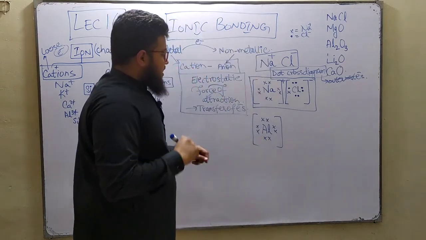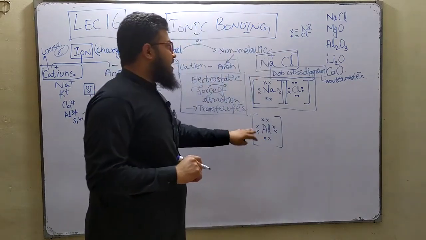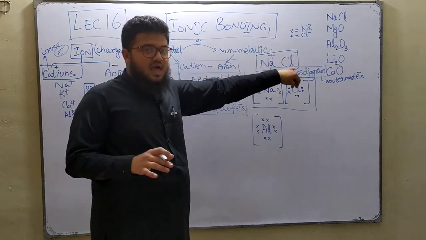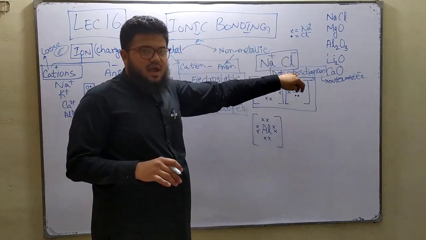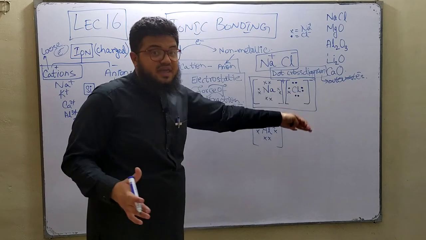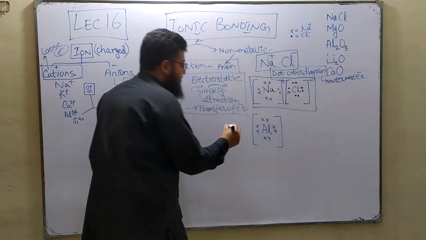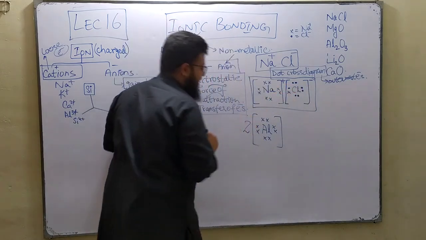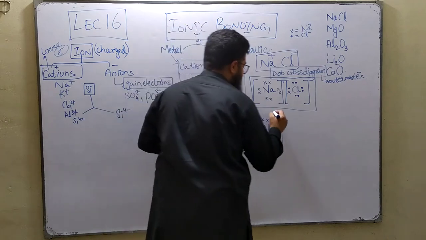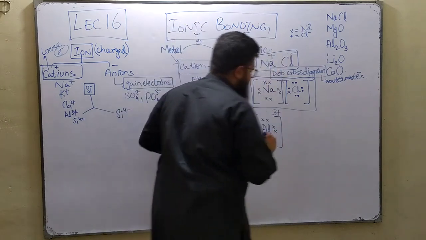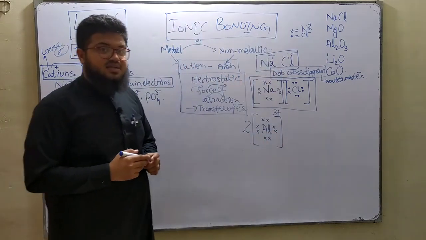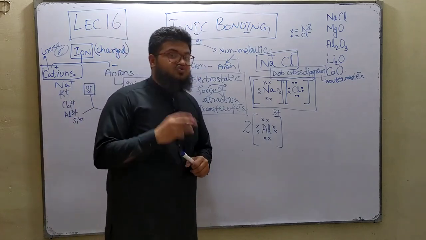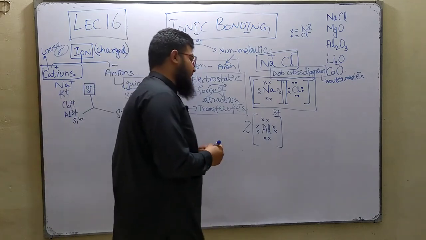But this is 1 aluminum, but is there 1 aluminum atom in there or 2 aluminum atoms, or I should say 2 aluminum ions in there, 2 aluminum ions. So I'm going to just place a 2 in front of the aluminum, and this aluminum will have a charge of how much? It's going to have a charge of +3 because aluminum is in group 3 and it loses 3 electrons whenever it forms a cation.